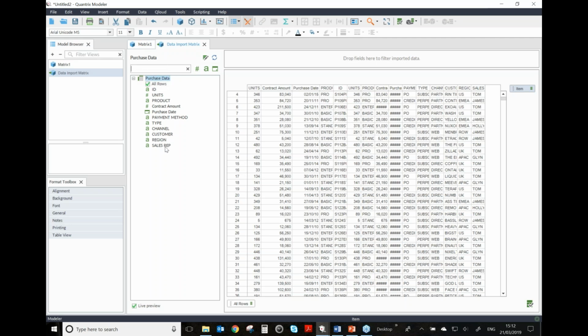You can easily search for fields if you have multiple fields within this source. So if we wanted to search for a region, you can see we can filter down to the fields we're trying to find, as well as use data type filters. So if we wanted to search only for numbers, text, or dates, you can easily filter down to the fields you need.